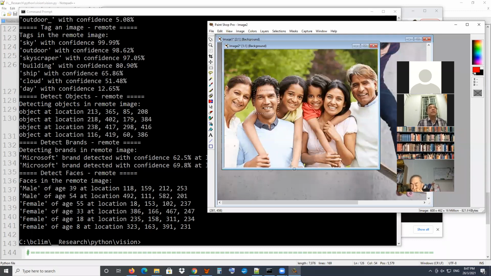But with digital now you can take three, four times until everybody's eyes are open. Okay, but some people, of course, when they open their eyes it also looks like closed. You can't tell the difference. So this is how they tell you, and some more they tell you this male is age 39.